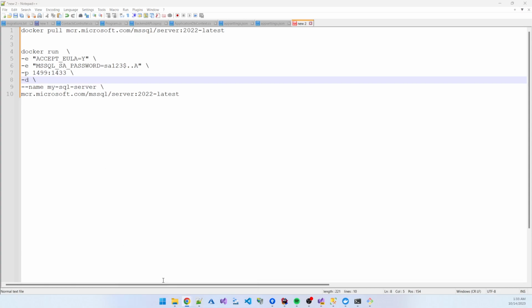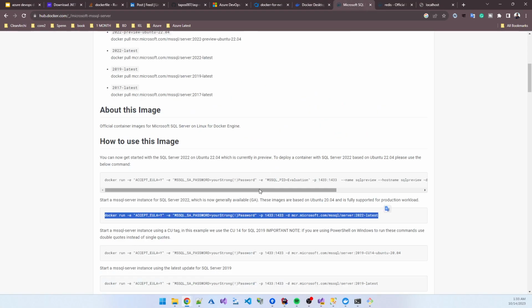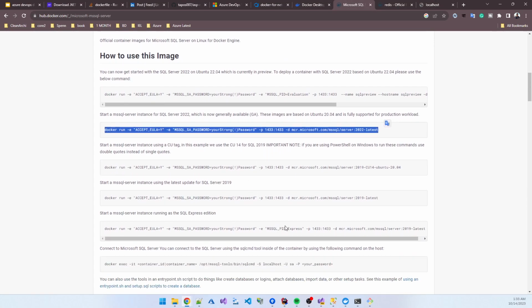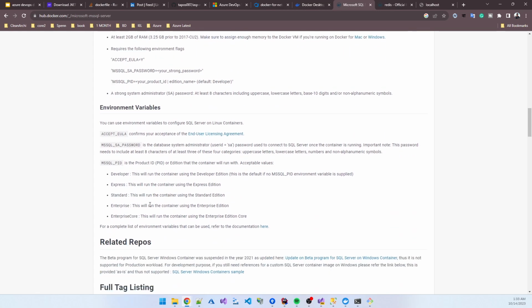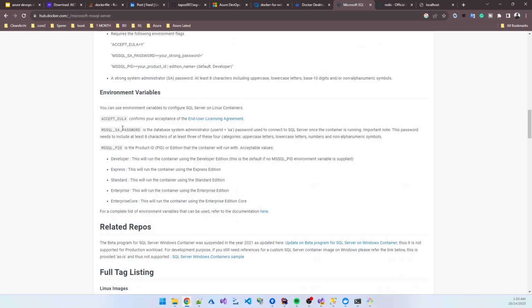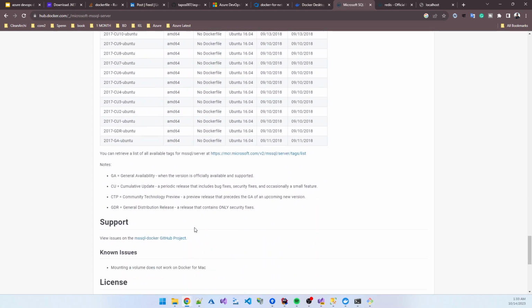So how can we add this volume? If I go to the SQL Server page and check, do I find anything or not? Configuration, environment, volume, is a volume tag present there?